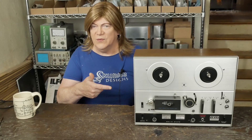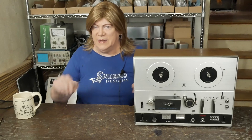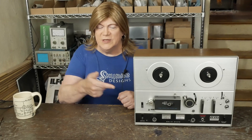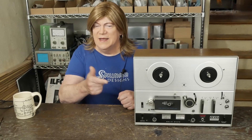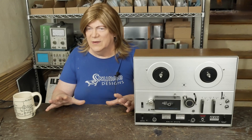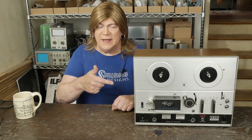So we're going to work on this deck. The other deck I paid like $600 for, all ready to go, and it came with some tape and reels. This one was $150 and it was sold as-is. The only thing shown in the eBay auction was that it'll power on — and that was it.